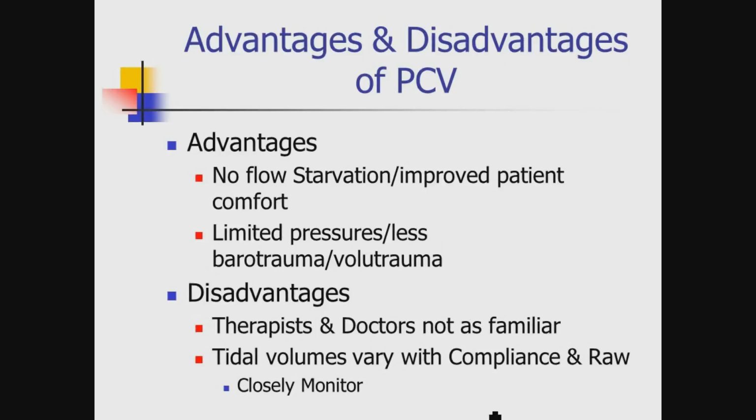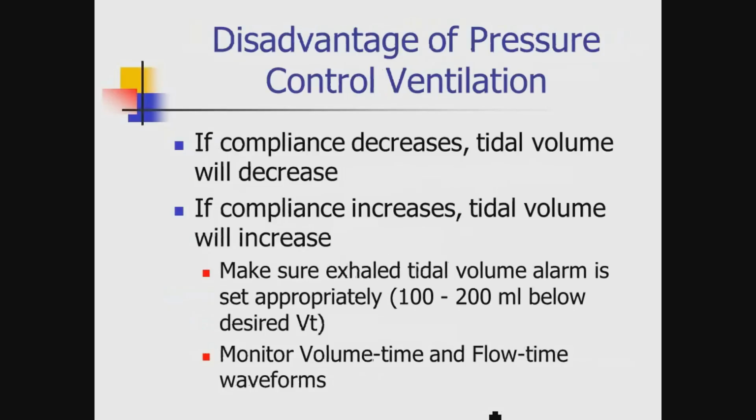Okay. And again, you need to monitor the volume because that's going to become the variable. If our goal for mechanical ventilation is alveolar ventilation, and there's changes in compliance and resistance, and we're not accomplishing that, we're failing in our job. And we talked about this: as compliance decreases, tidal volume will decrease. If compliance increases, tidal volume will become bigger. So you need to monitor that kind of stuff.